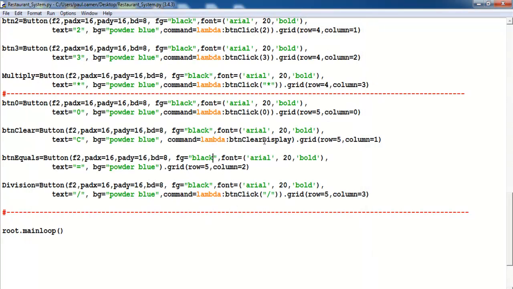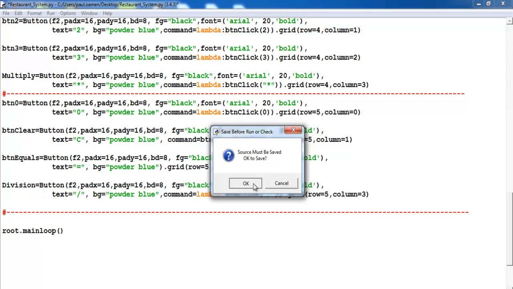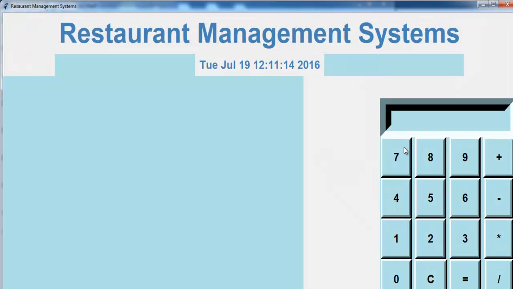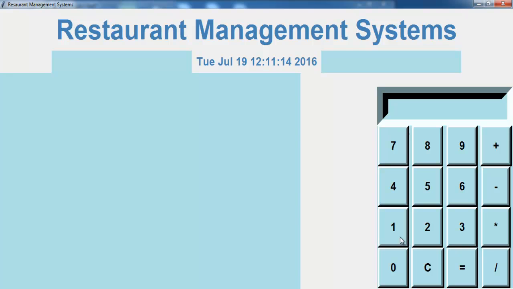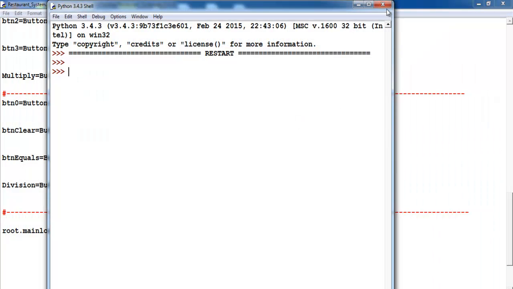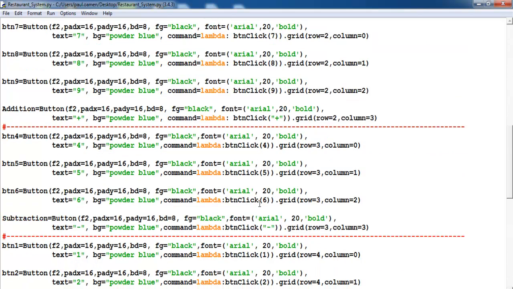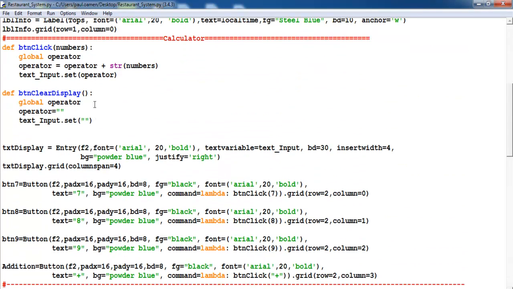When I come back in here, what I've noticed is I actually say lambda. I don't need no lambda for that, so I will have to delete that. That's my own mistake. So let's run it again. Enter some more values in there and try the clear button. You see that guys? So we don't need the magic function lambda for the clear, so that's good. Now we need one more function, and that will be for the equals.